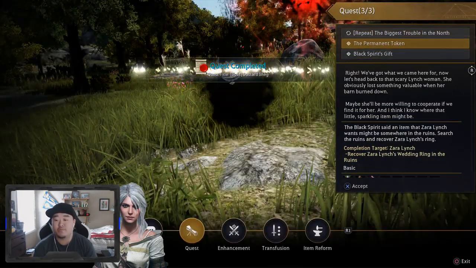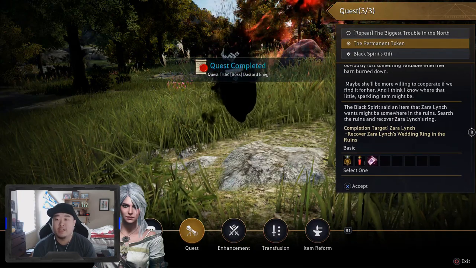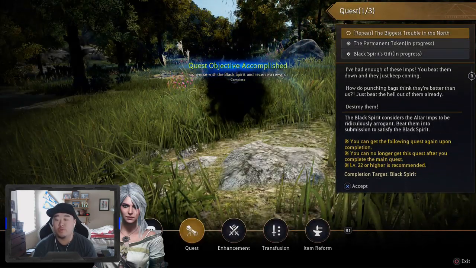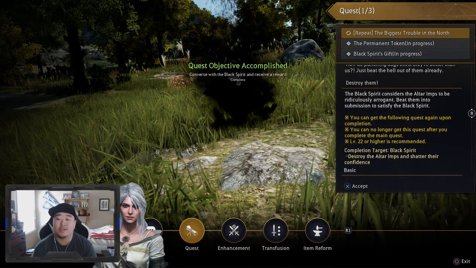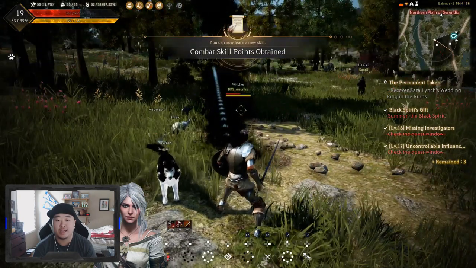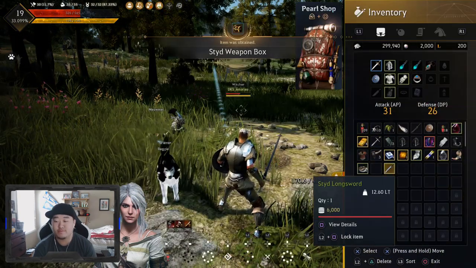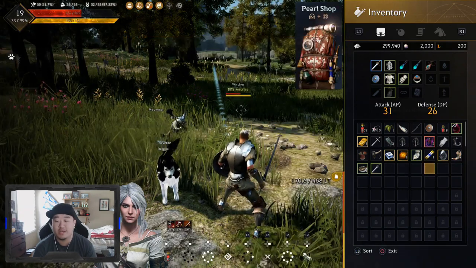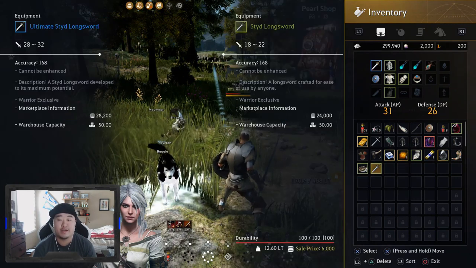It's going to give you this permanent token, recover Zara Lynch's wedding ring in the ruins. Black Spirit quest, and then it's also going to give you this, the biggest trouble in the north. I'm not going to do this, but you can if you want to. It's a quest to just kill altar imps, so if you want to do that, you can go ahead and do that. It's also going to give you a free steed weapon here. That's what we had before we got the ultimate steed, but obviously we want the ultimate steed. It's much better, so you can go ahead and sell this on the marketplace for 25,000.